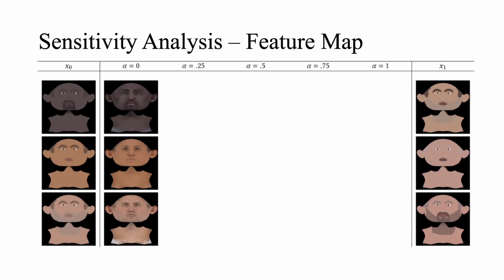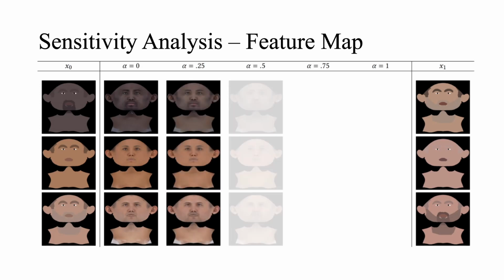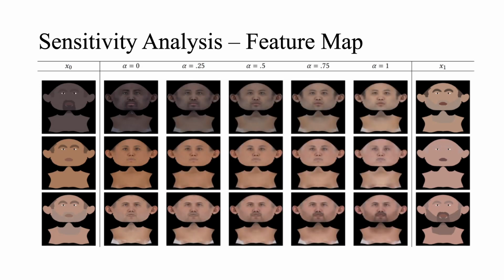We then wish to understand how each condition affects our final trained network. On the left is the starting feature map and the texture generated from it. On the right is the ending feature map. We linearly interpolate between these 2 images and input them to the network without modifying any other variables. We see that the texture appearance changes only by color, while the shape-based features like the eyes, nose, and mouth stay the same.